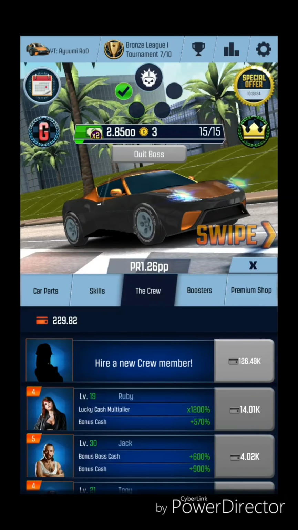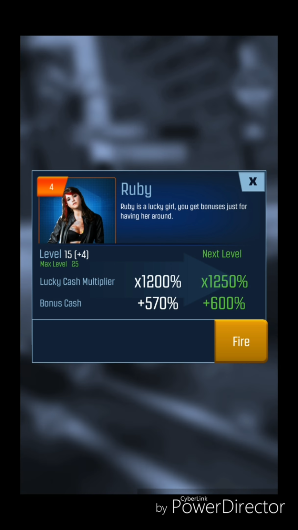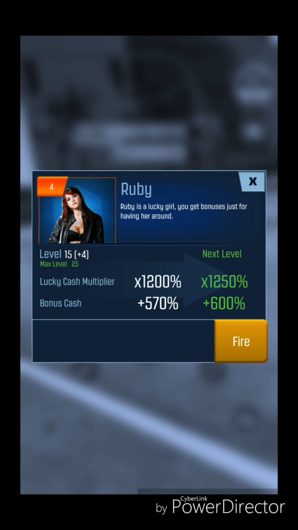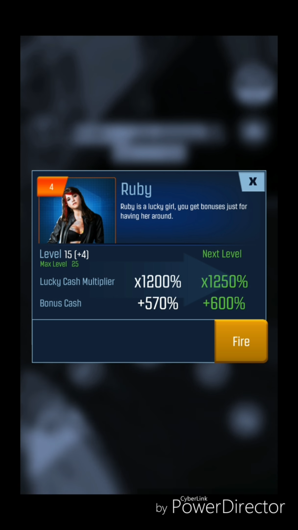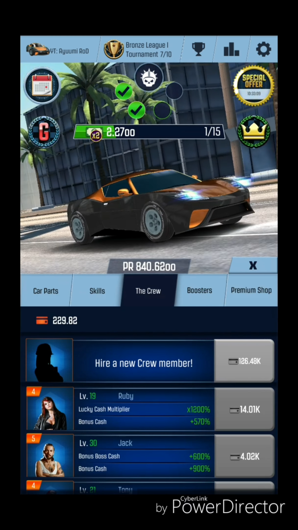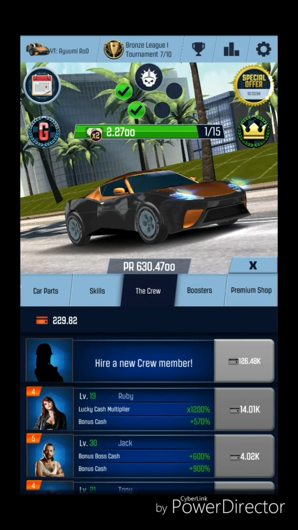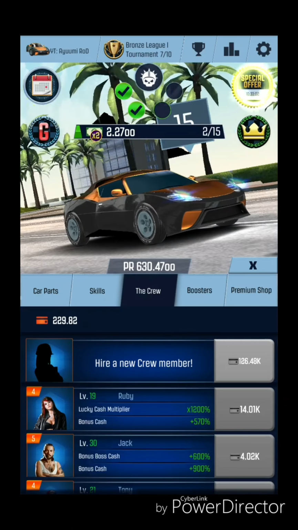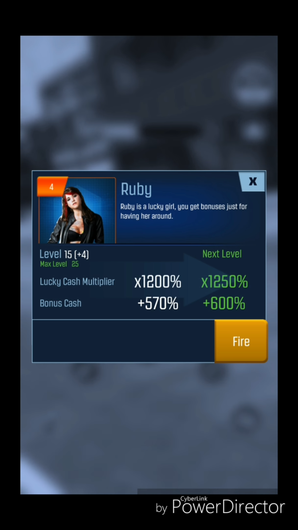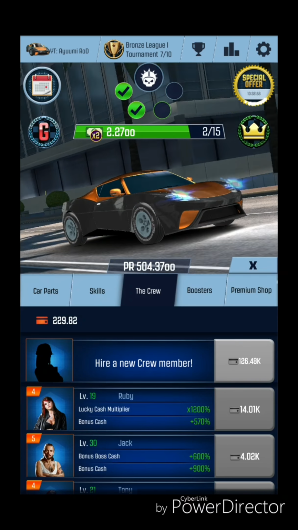Ruby is very important, same as Ivy, because of the trick I showed you earlier, lucky cash multiplier. Half of the cash multiplier, so that means 600% here, is the percentage that's in effect when you use the boss trick I showed you earlier, where you go in and out of a boss fight until it's bugged. And the glitch basically gives you 50% of her lucky cash multiplier. So in my case, 600%. So she's worth leveling up.